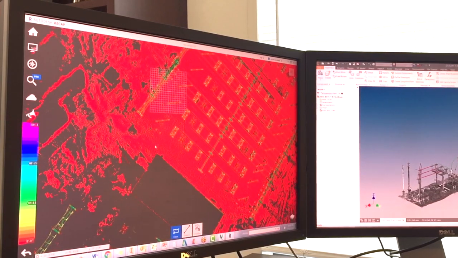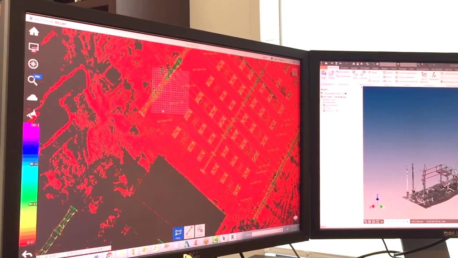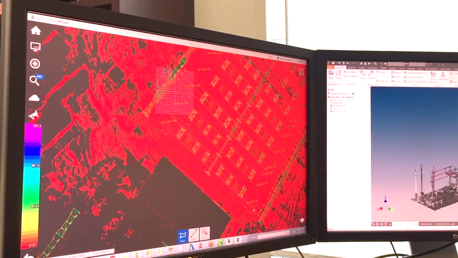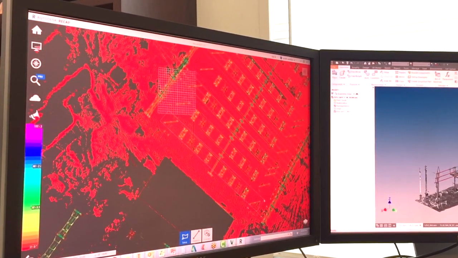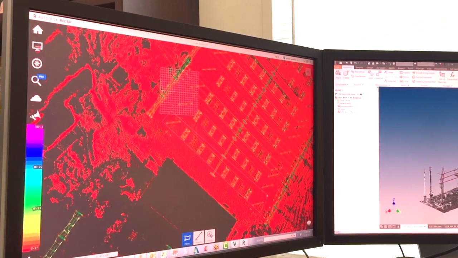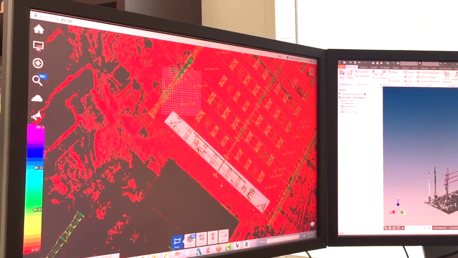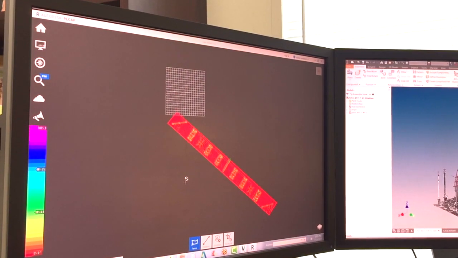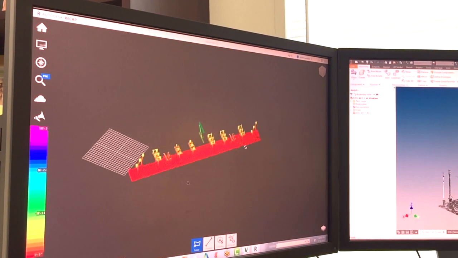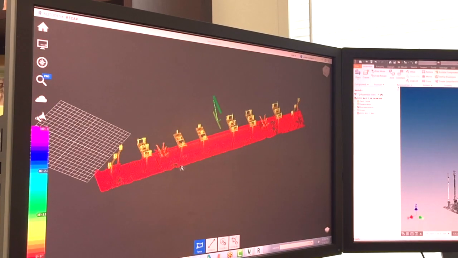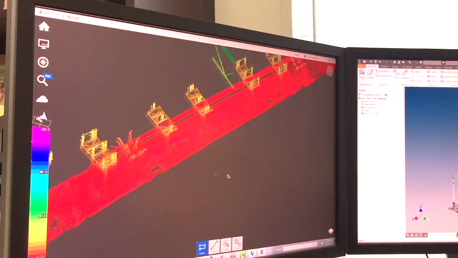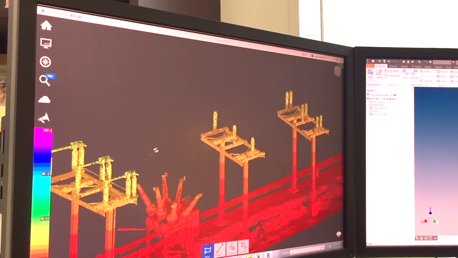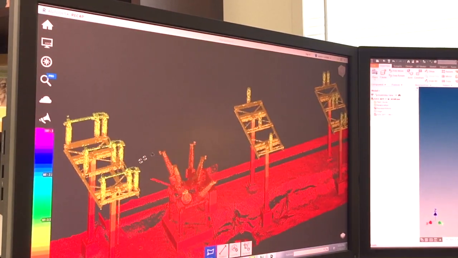There's a small fence here, and we'll just click some points and create the area that we want to pick up. And then we will clip that area. And when we do that, we have the same cloud, but now we have a more defined area which allows us to easily zero in on the items that we want to take a look at.